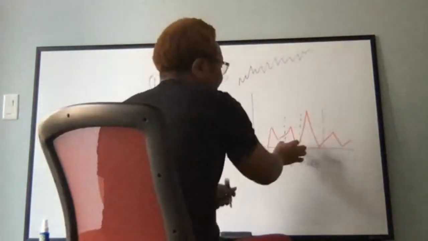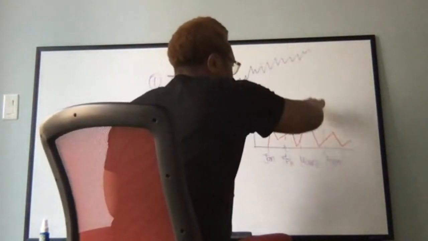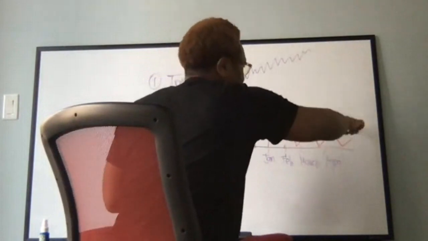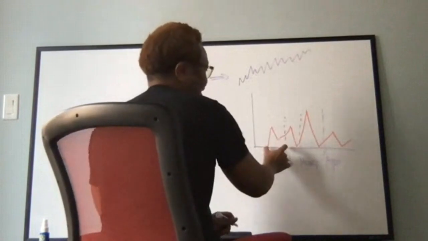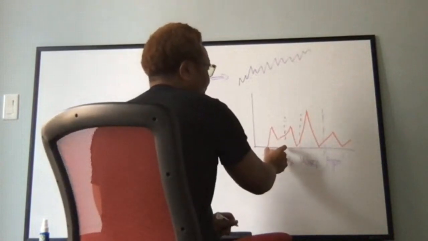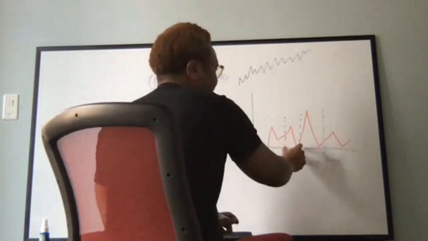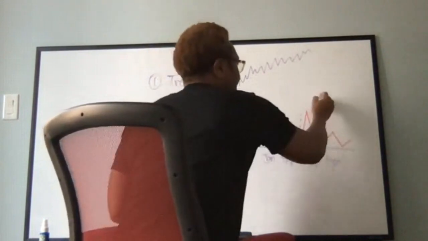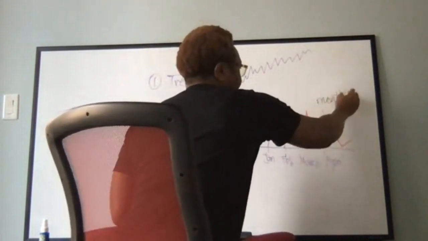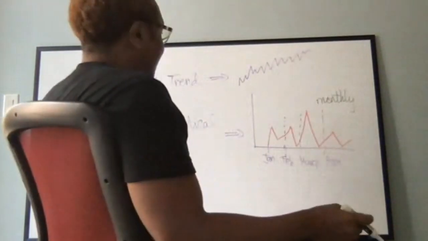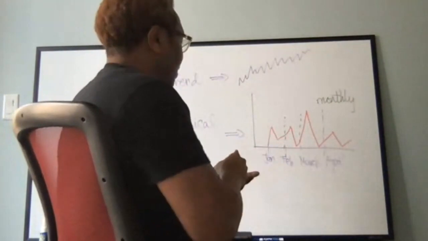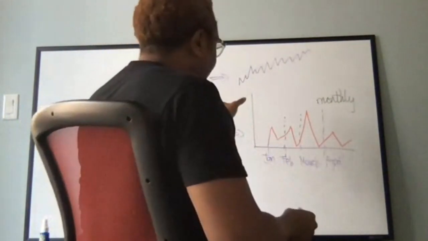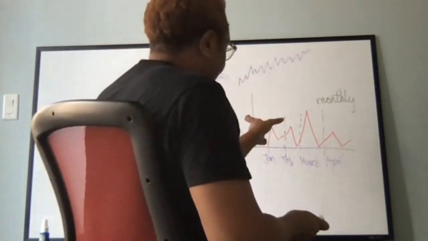And even if it increased, even if it had an upward trend, even if it kept doing something like this, I'm just looking at what is the repeat pattern, and it looks like the repeat pattern ends up being monthly, every month. So I would say the cycle here would be monthly, right? But it's just trying to find out where it seems like it's repeating.